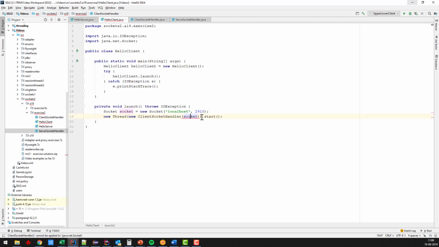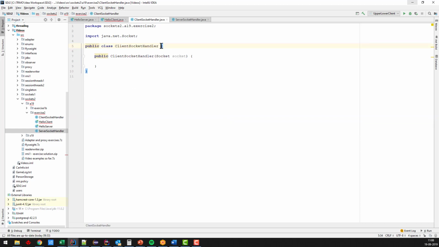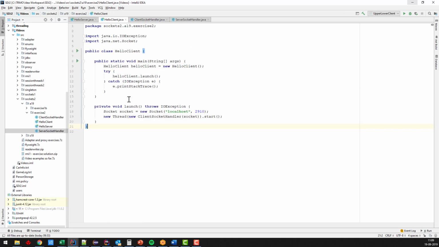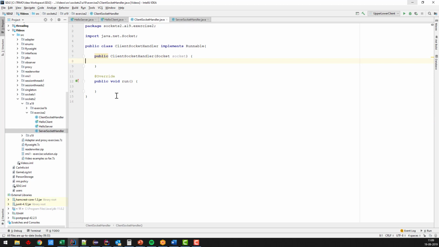Then over here it's complaining that this is not runnable. I need a runnable class to put into my thread, so let's do that. I implement runnable. There we go. I must create the run method like that. Okay, so my client here is ready. It doesn't really do much in this exercise. Maybe we'll change it to do something, so it looks more like what you will do in your semester project.